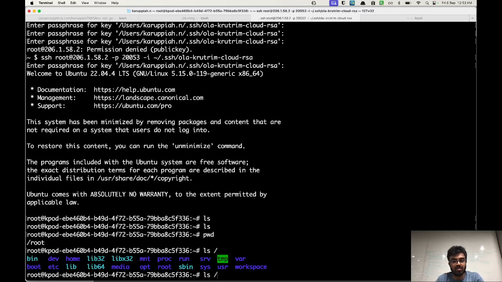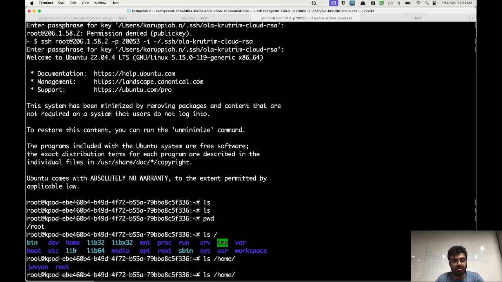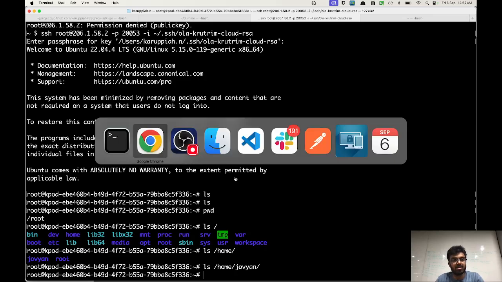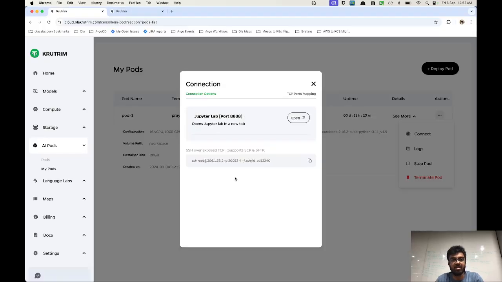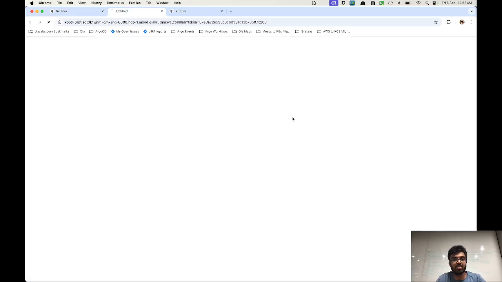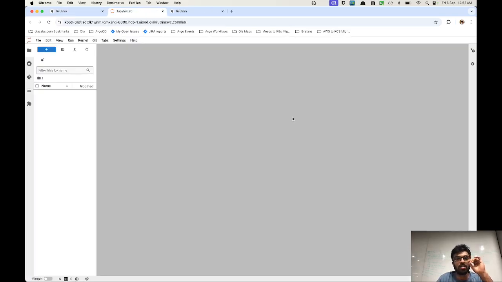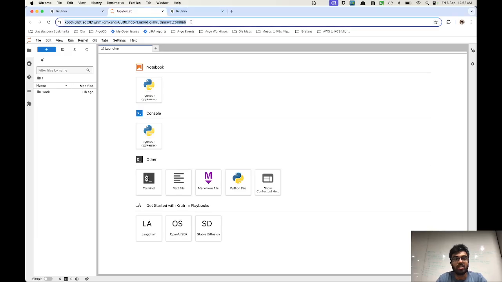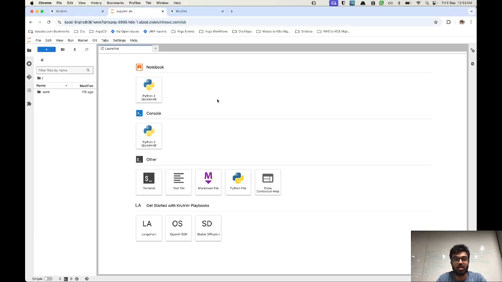So home, Jovian, anyways. I don't know where the JupyterHub files are, but basically, in this case, to open up Jupyter Lab in a new tab, you just open this up, and you might think that this is a public thing, like anyone can open this if they have this URL, but that is not the case.